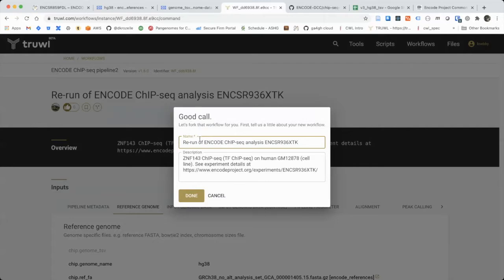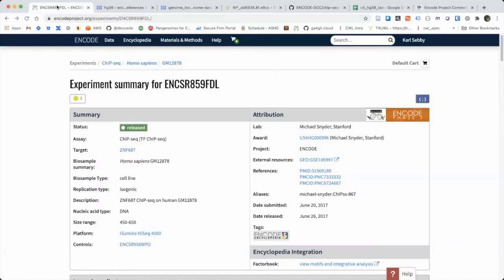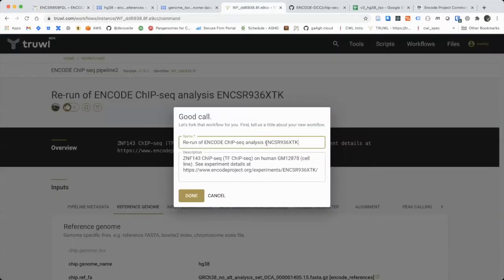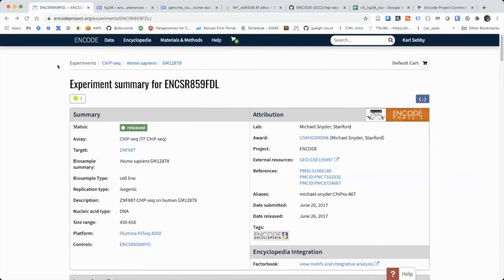So this is the name of the previous one. I'm going to change that, because in this case, you go over to this other tab. Just going to grab that and do that. And I can change out the description here too.